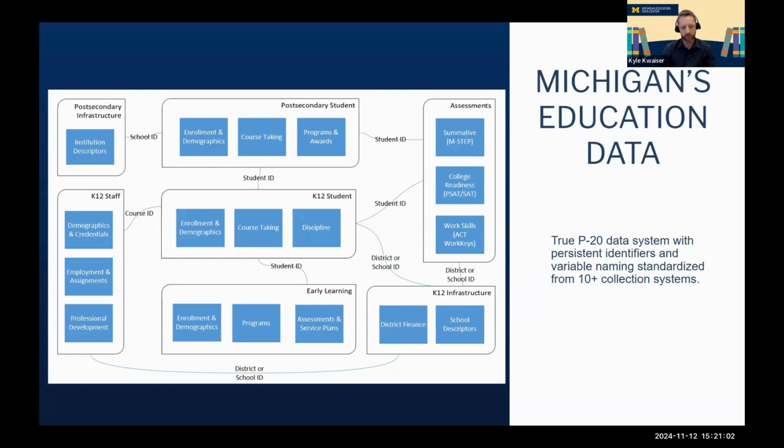But it's comprehensive for special education, for virtual course takers, for migrant students, but for the broader population universe, it depends on the year. And that's one of the things that comes with the administrative data, because the state only collects the data that's required by the legislature or state or federal guidelines. So if a requirement's rolled back, the data can get rolled back as well. We also have the discipline data within the K-12 student, and that covers suspensions, expulsions, with more of a convenient sample of suspension data, but it's comprehensive for certain subpopulations like special education.